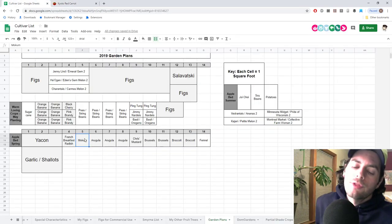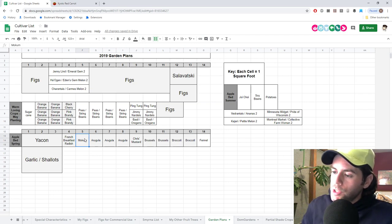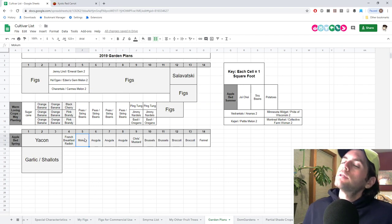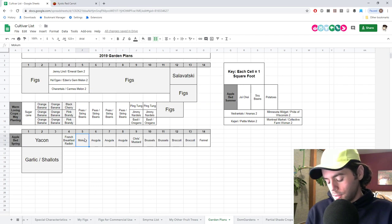Also, a 3 square foot area for just carrots is not really all that much. But I don't find myself eating too many carrots. It's hard to say how many carrots I'm going to eat. It's kind of hard to predict all this, and it's just something that you kind of have to get some experience with.